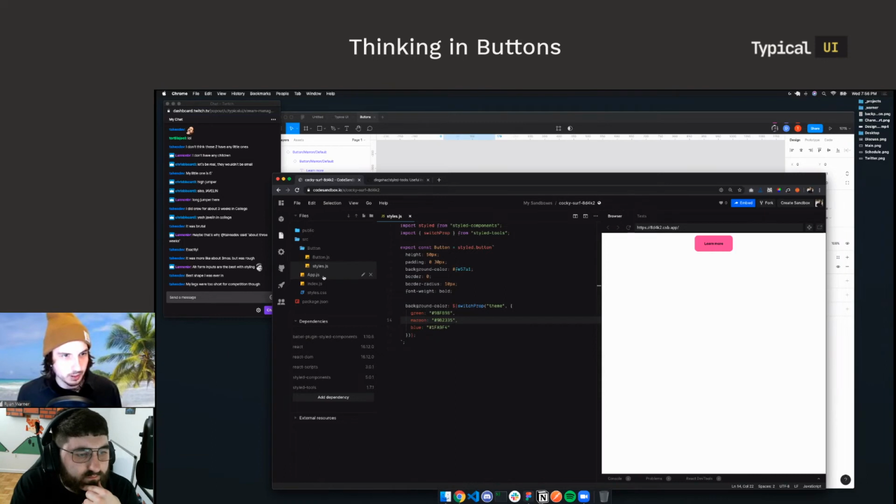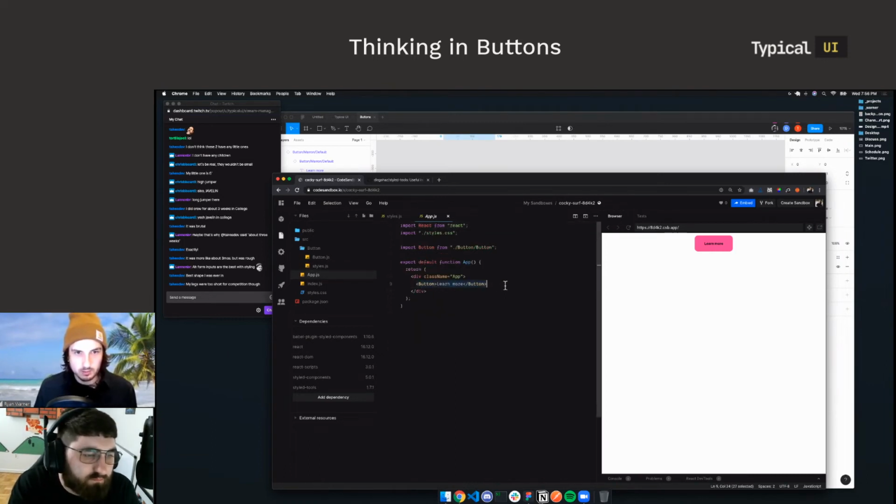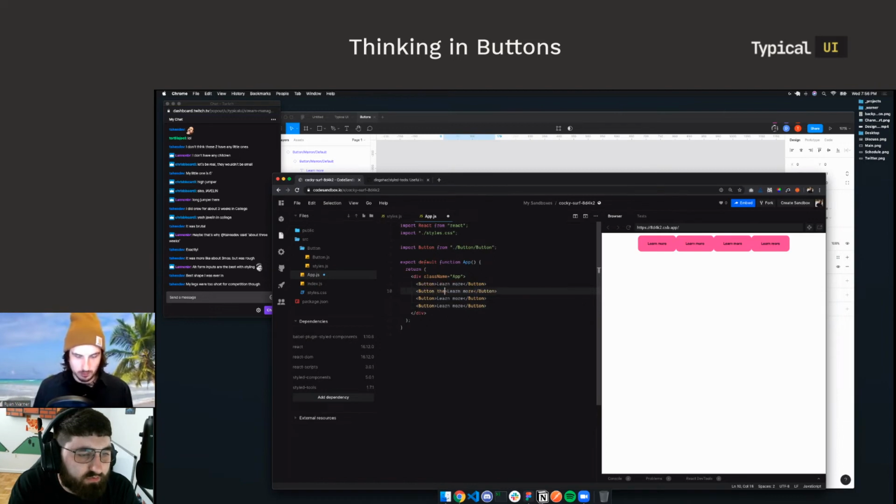So now we can add some more buttons to our page. So for how switch prop works, would it be theme dot green? Yeah, I would love to see. So theme. Oh, okay. Okay, cool. Huh. That's really nice.